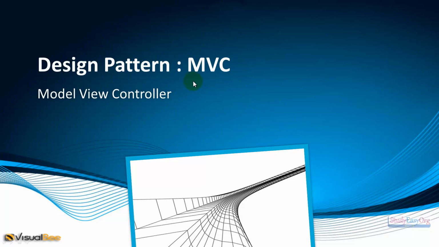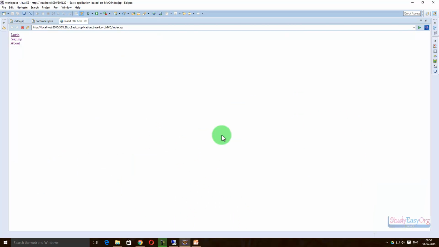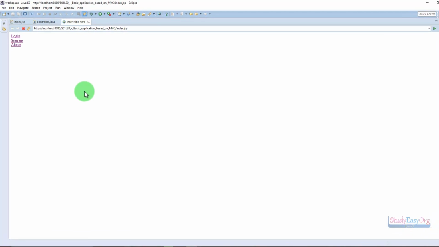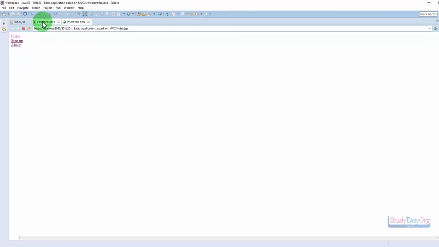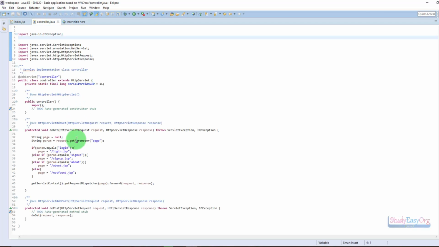So we have checked what MVC is by making use of this presentation, and in order to understand this more, we have created this very simple web application, and the working of this web application we will check in the next lecture for sure. But in this particular web application, there are a couple of JSP files, and which JSP file needs to be loaded depending on the URL would be handled by a controller. So we would be creating a controller which will handle which file to load depending on the condition, and this would be a very simple MVC web application in fact.